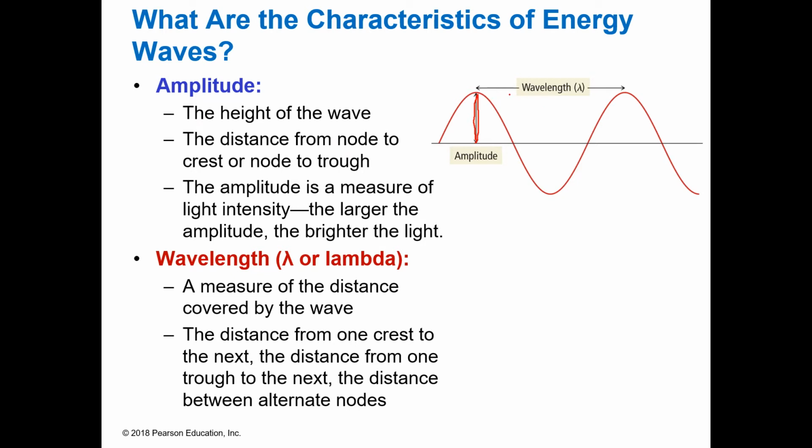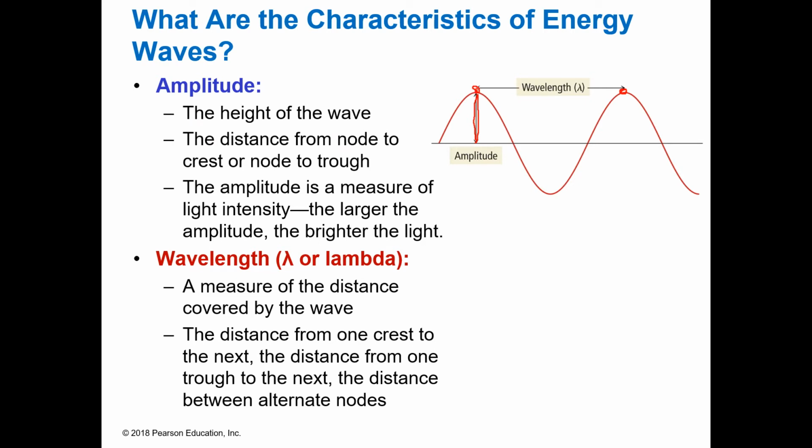The wavelength is determined by looking at two different bumps, we'll call them. And so we're going to look at the top of this one and the top of this one. The distance between those two is the wavelength. So it kind of tells us how long it's going to take for the wave to go from top to bottom. All right, so here we have the peak.